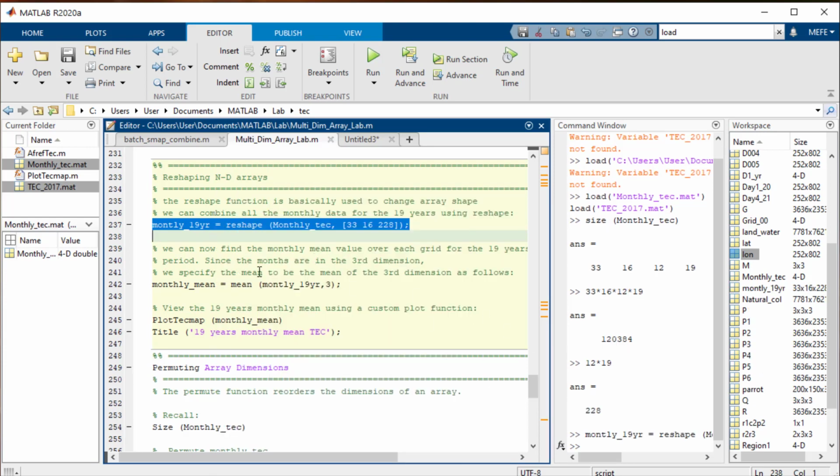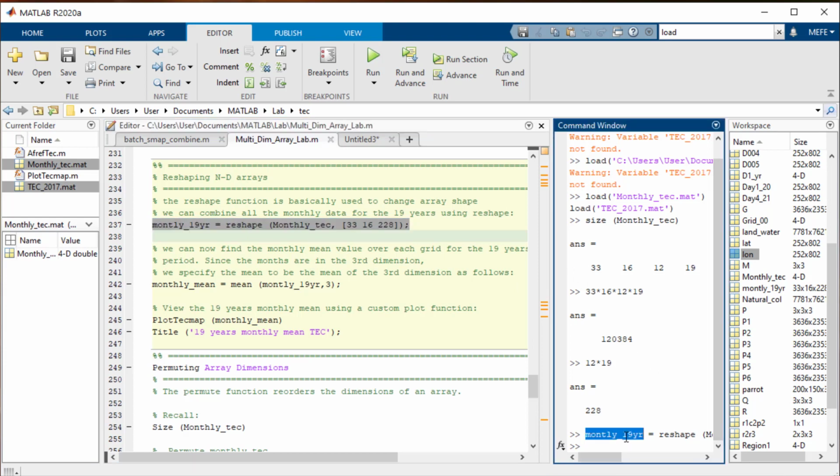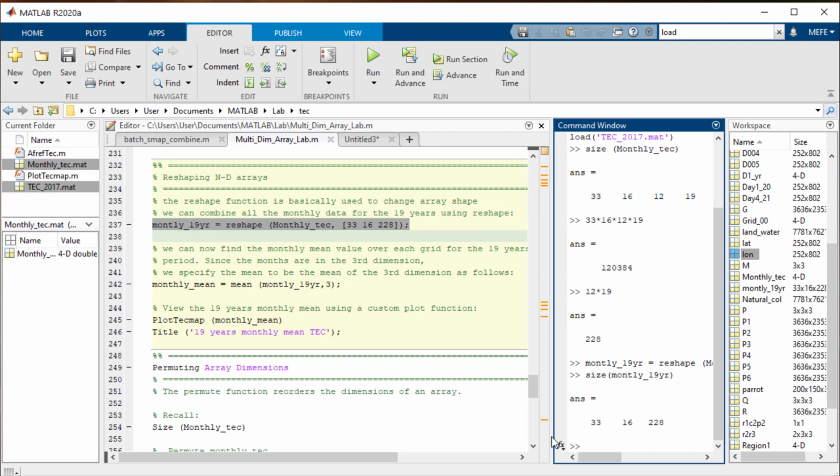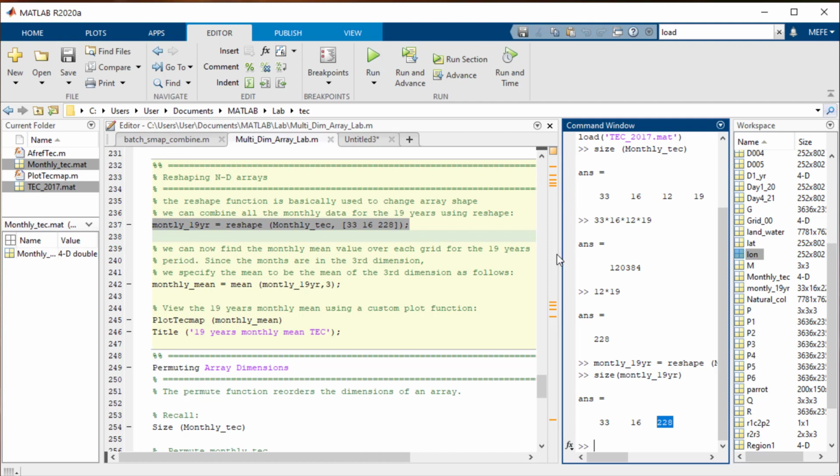Okay, so we have this. Now we can look at the size. So we have 33, 16, 228. So it means we have 228 monthly data for that period of 19 years. We can find the monthly mean value over each grid for the 19 years period.